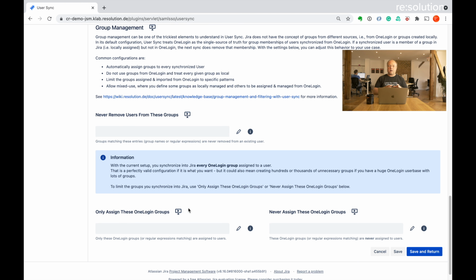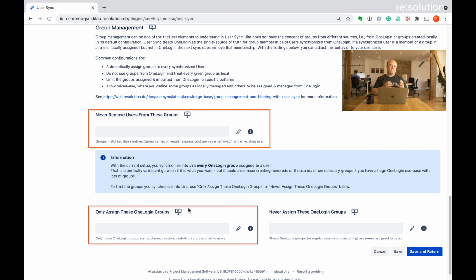By default, we will treat OneLogin as a single source of truth for group memberships. So if a user is in a group role or member of attribute, whatever you've chosen in the previous section, we'll replicate exactly that in the Atlassian application. With those 3 settings on the screen, you can actually filter those.